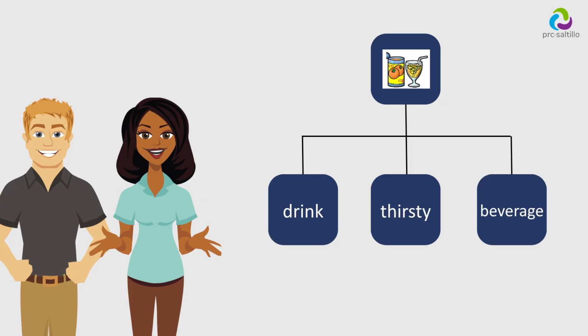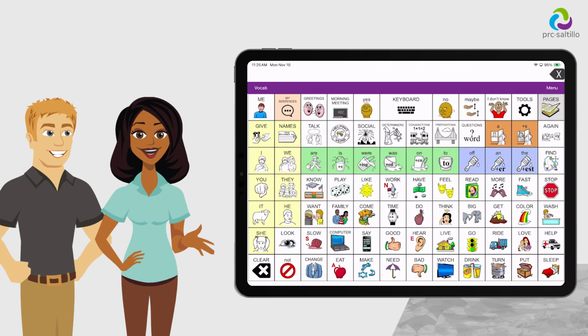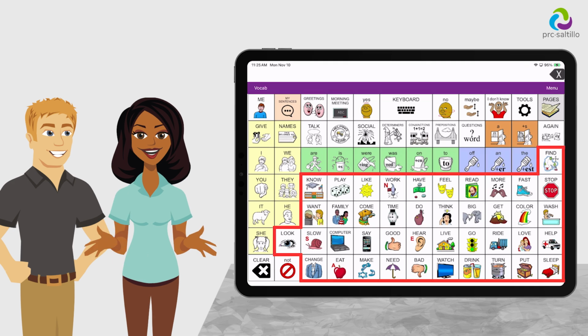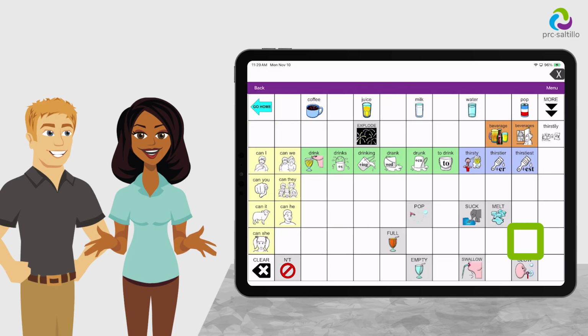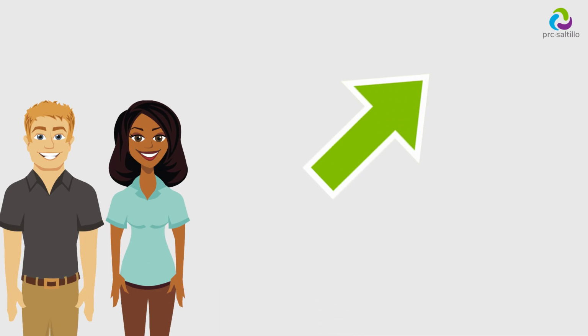In this tutorial, we're adding the word sip. Because sip is related to drink, we'll add it under the juice symbol. Additionally, you'll want to choose a location on that next page that has an associated meaning with a symbol on the home screen. For example, you might choose the mom and baby because the mom gives the baby a sip. Or you might choose the dice because the dice represents little and a sip is a little drink. Want to learn more about symbol families? Check out the link above.